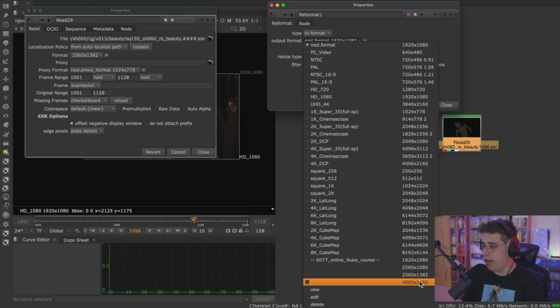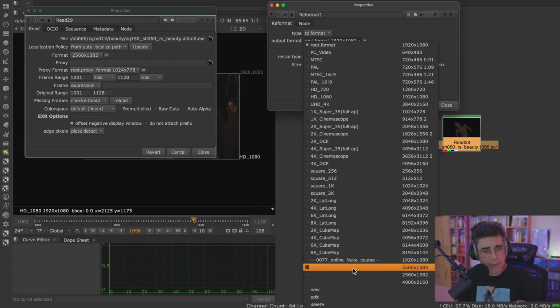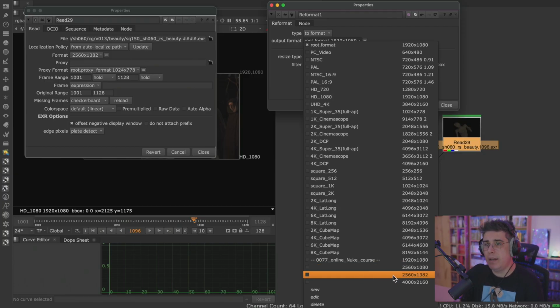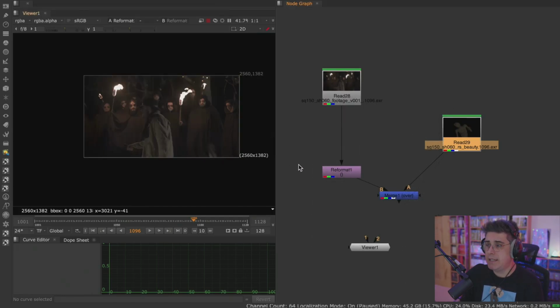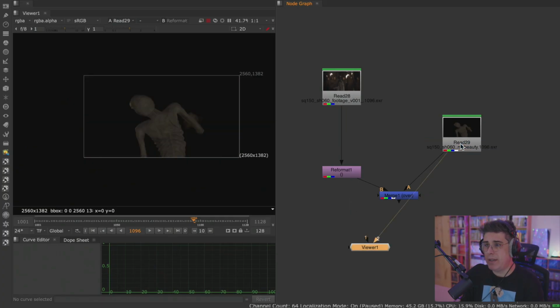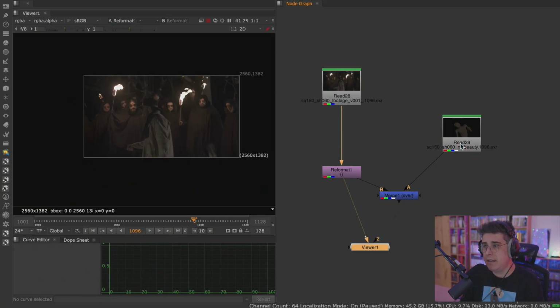But below here, the ones that have no label are the ones you imported into Nuke. Whenever you import something, it will show up here, so keep that in mind. I'm going to pick the same one, which is 2560 by 1382. And now my footage is correctly converted to the same resolution as the monster.